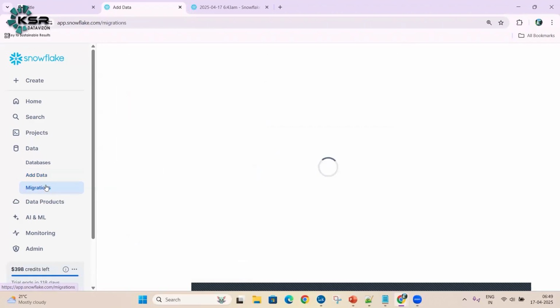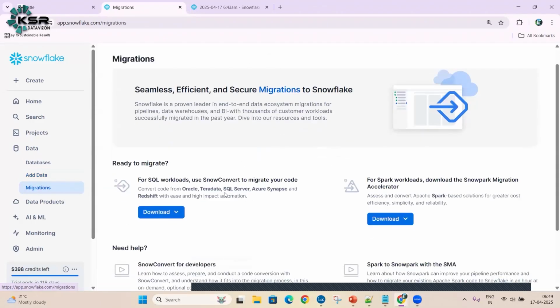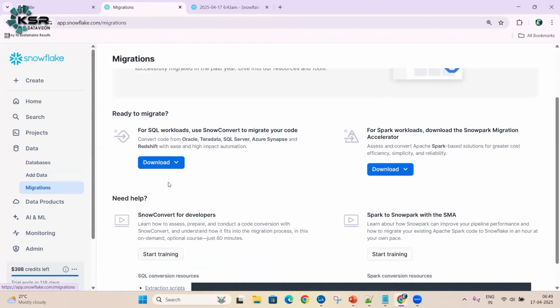Okay, there is something called migration. Earlier Snowflake did not give this to the public. It was inbuilt within Snowflake, where if you want to convert your Oracle or Teradata or SQL code into Snowflake compatible code, then you can use it. How to use it, we'll see in future classes. But as soon as you click here, you have to install this. Some application is there, and it's similar to your VS Code.